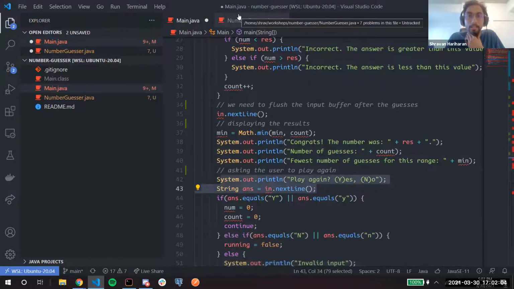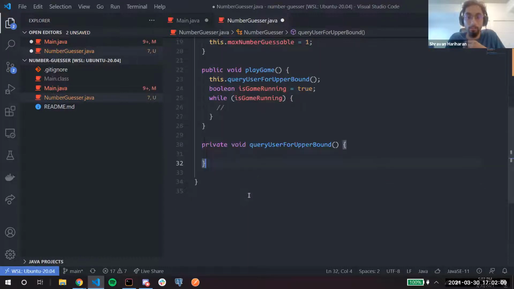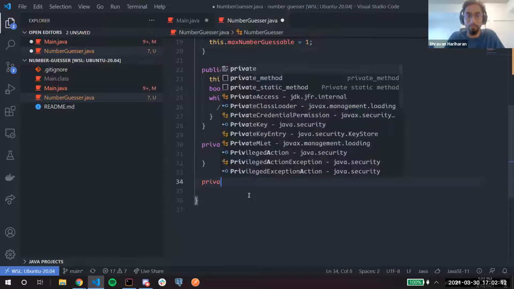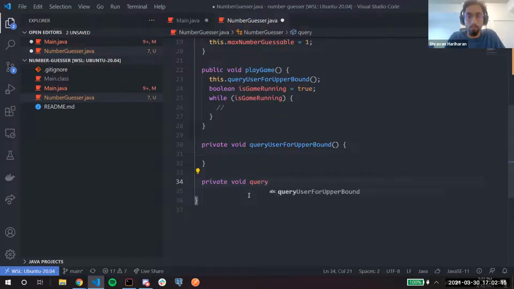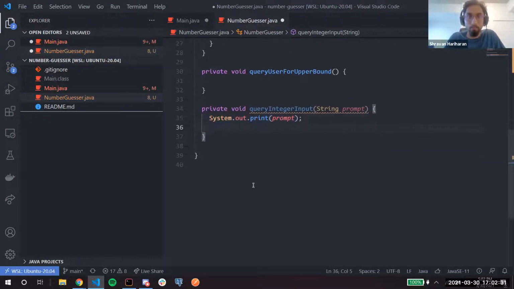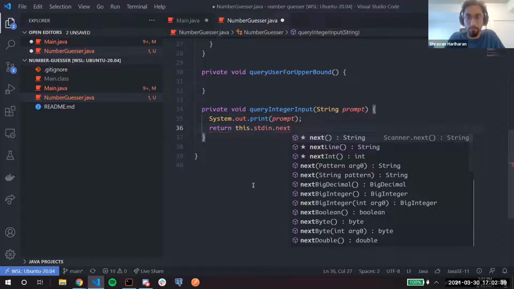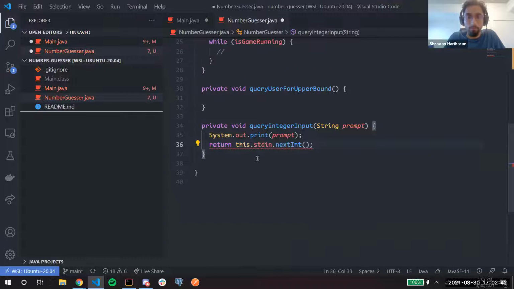So let me create a function that will just return the queried value given a prompt. Let me define a function called query integer input given a prompt. I'm going to sysout it, not println, and then we're going to return this.stdin.nextInt.